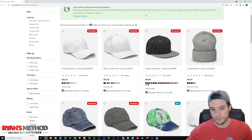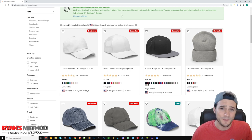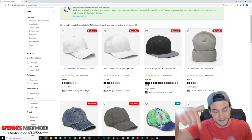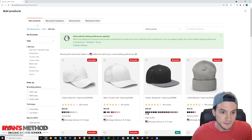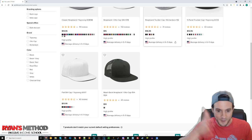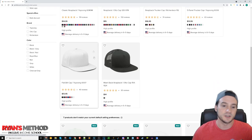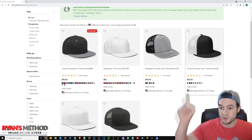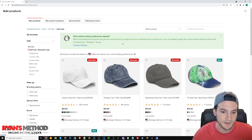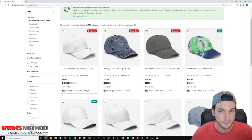When I do my hat pushes, let me walk you through how I might push a new design to Amazon, where I have a G10 exemption so it costs me nothing to create those listings. This is the order I push them in — I do the Yupong 6007, then the Yupong 6006 snapback and then the trucker cap, then the dad cap Yupong 6245, which is probably my best seller.